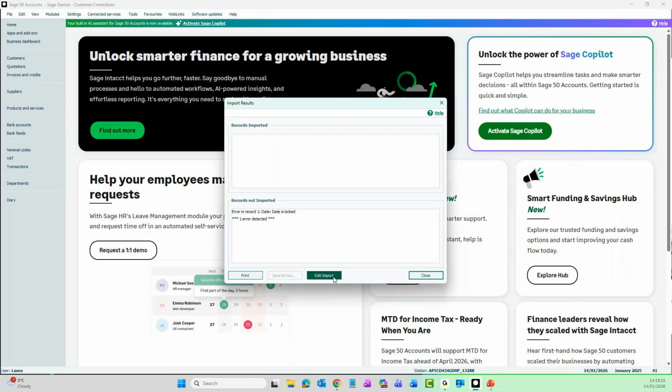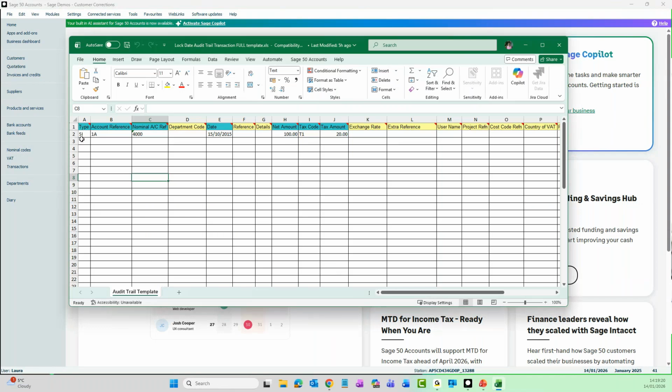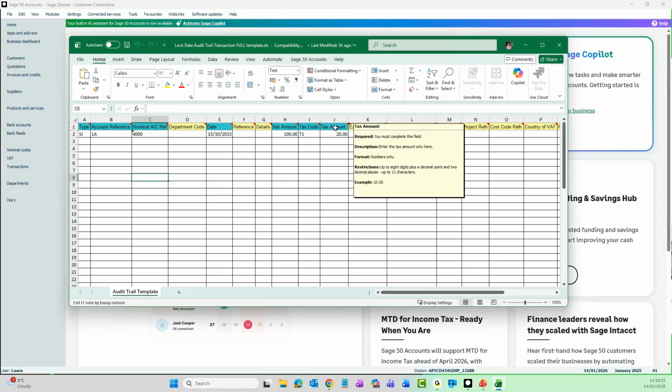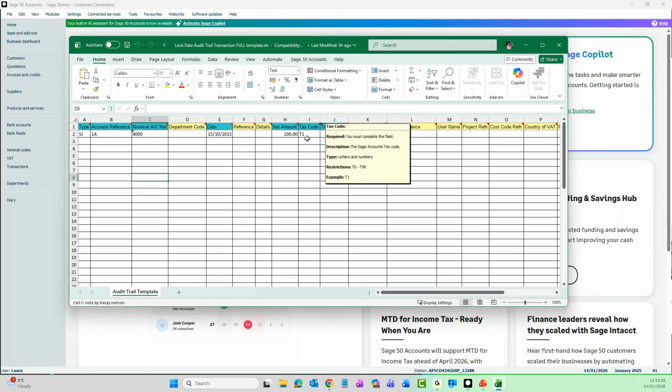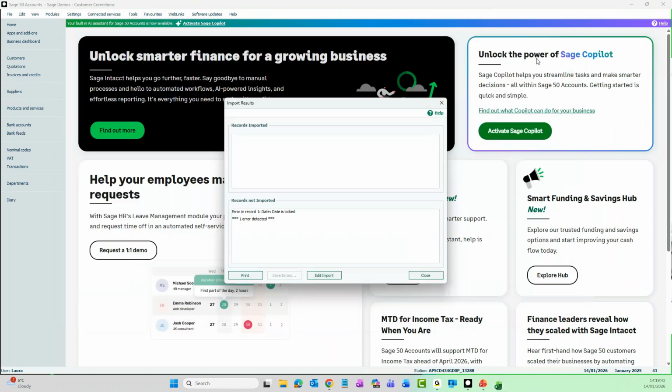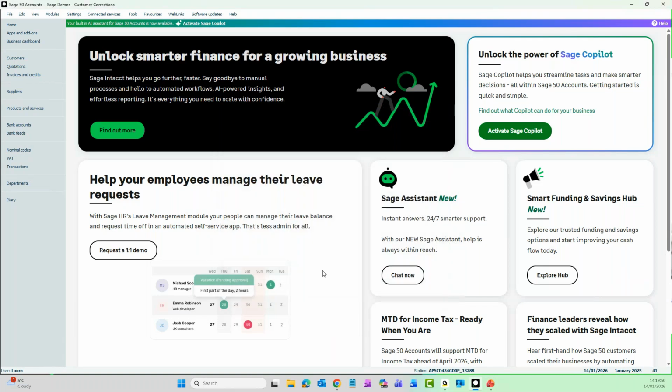Just to show you, if I go to edit import, it'll open up the file for me. It was a sales invoice I was trying to import, just with the normal details on there. These are your required fields when they're in this turquoise colour. But the date was the 15th of October 2015, quite a while ago. I thought I put 2025 in there, but there you go. So it's not going to import it. But if I logged in as manager, it would just import that as normal, because manager has the capability to override that. So just so you can see that as well.